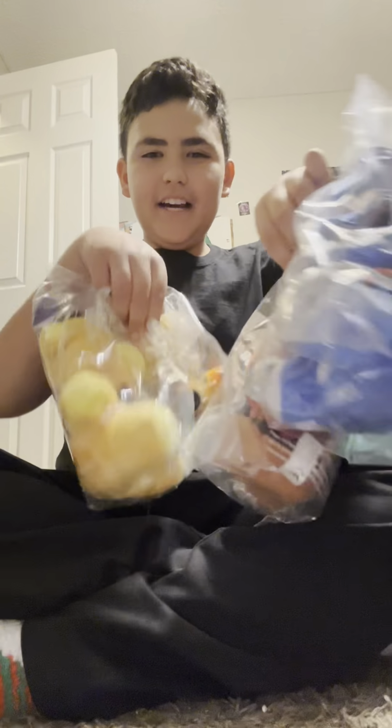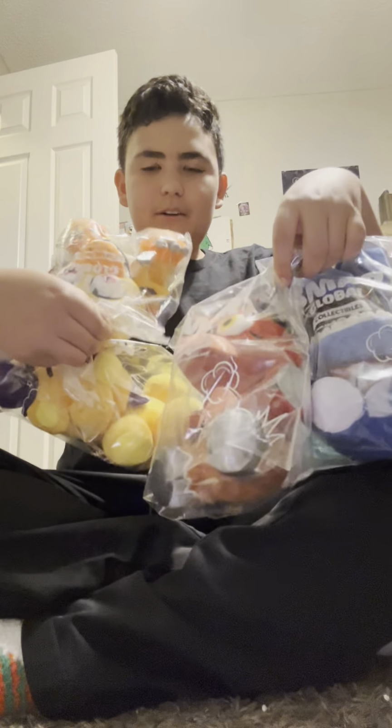Today, we are going to be opening these new Five Nights at Freddy's withered plushies. Even though I opened it and I see there's no withered Freddy in there, so I think I'm going to order him. There's only one withered Freddy, and then I'll show you him. So today, we are going to open these up.